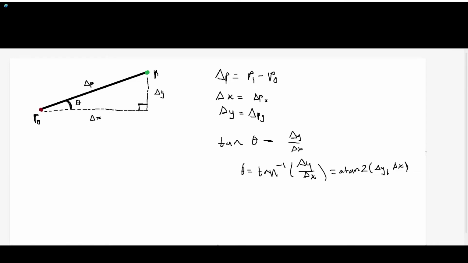One more thing I need to note is when we have P0 and P1 and we want to get the rotation of this brush stroke right here, when we rotate frames, which this brush stroke is a frame, they go clockwise, they don't go counterclockwise like in traditional trigonometry problems. So what we're actually calculating for is negative theta. So all we have to do is put a negative in front of this atan. And now we can implement this into some code. So let's go ahead and do that.